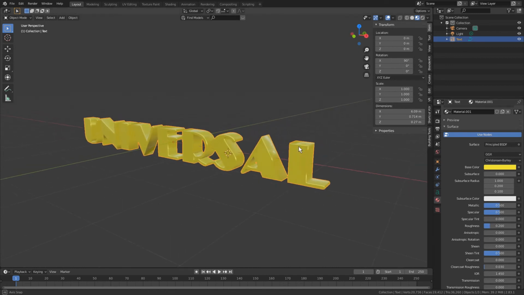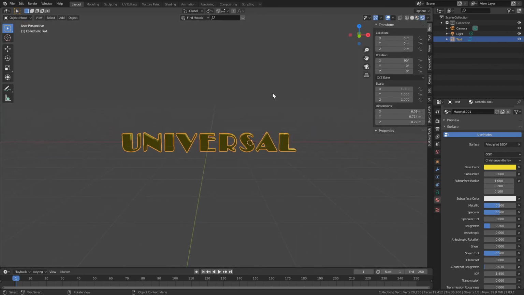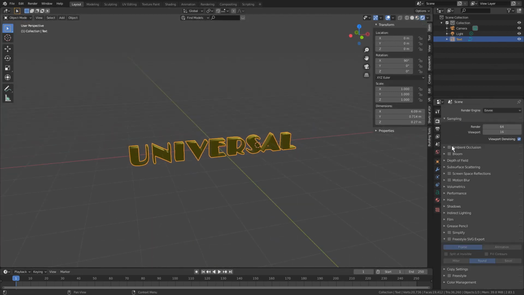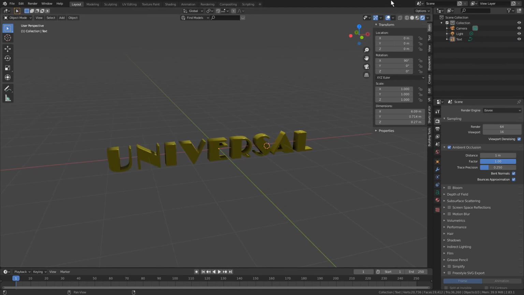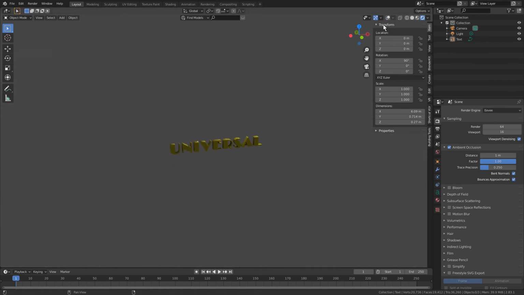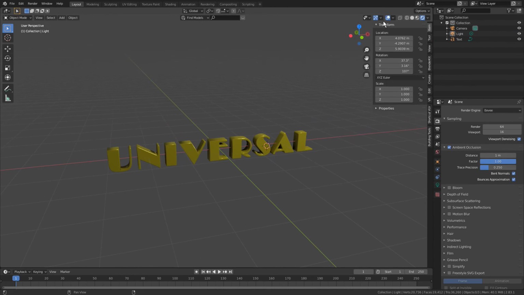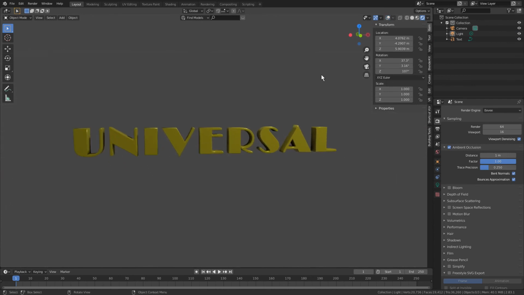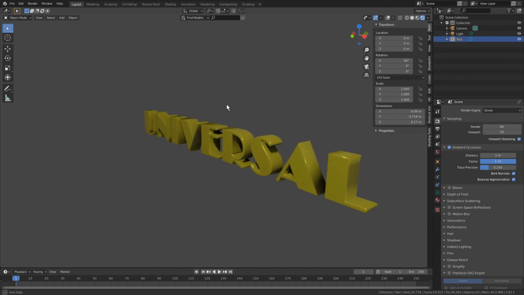And yeah, go to the render mode. I'm gonna turn on this ambient occlusion, and you just made your own text object in Blender.